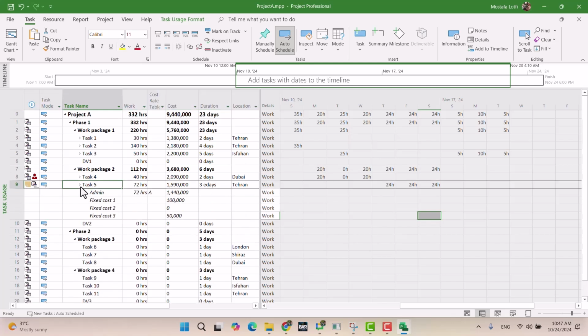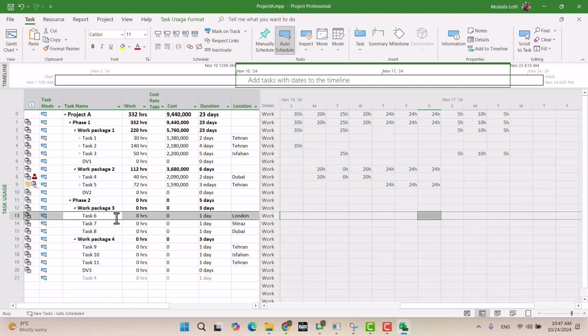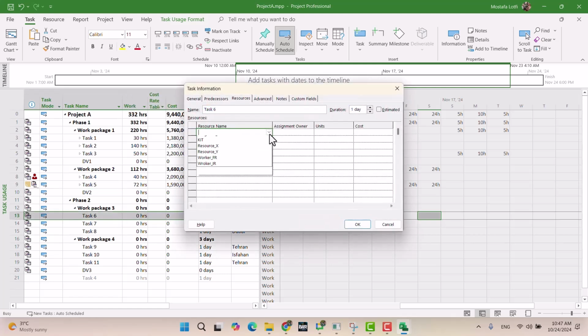Okay, this one also was in Tehran, right? Okay, but this one is London. We need engineering London, and we need kit. Okay, and we need fixed cost 1, 2, 3.